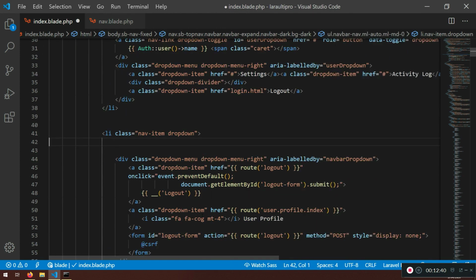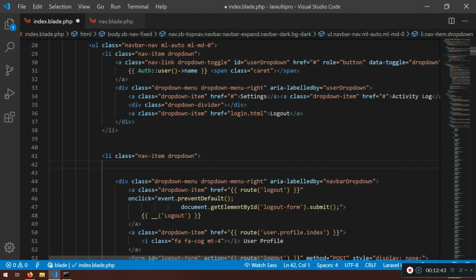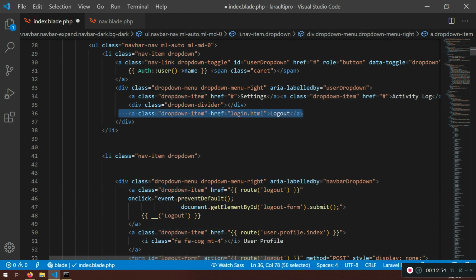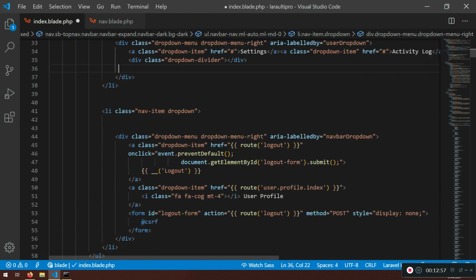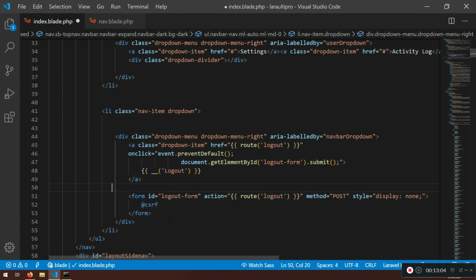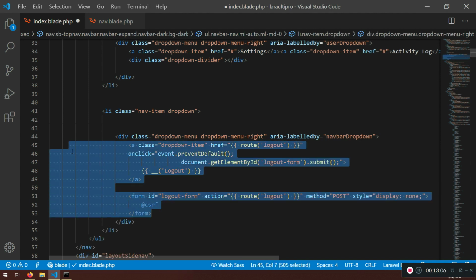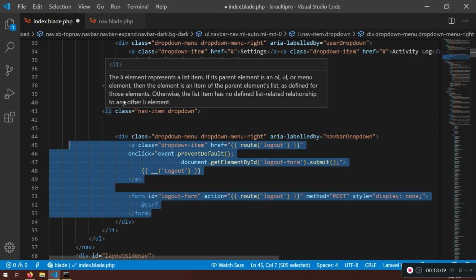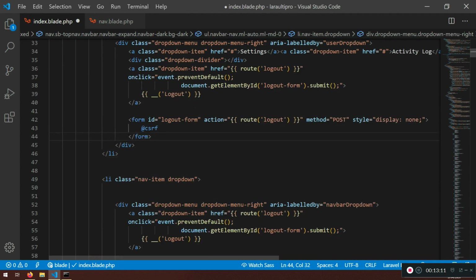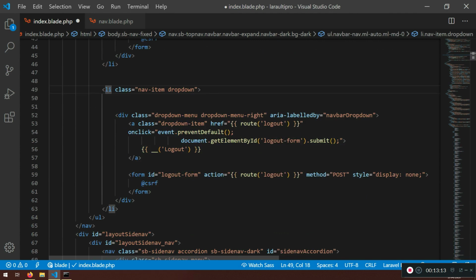Now, what else we need here is we need to be able to log out, right? I'm going to use everything same. Just because here even we have the same class name, and I'm just going to delete this guy here, and I am going to copy. I'm just going to delete the user profile, and I'm going to copy the entire form from here, and I'm going to put it there, right? So what I've done, I've just copied it and cleaned the form.